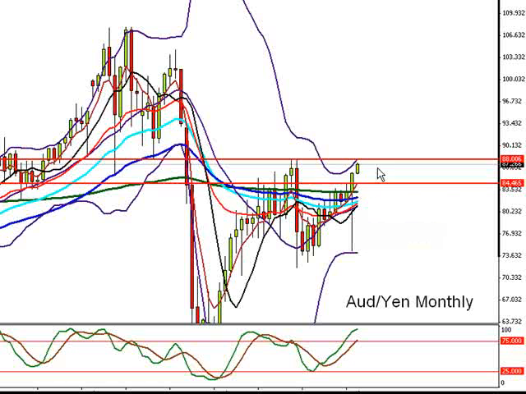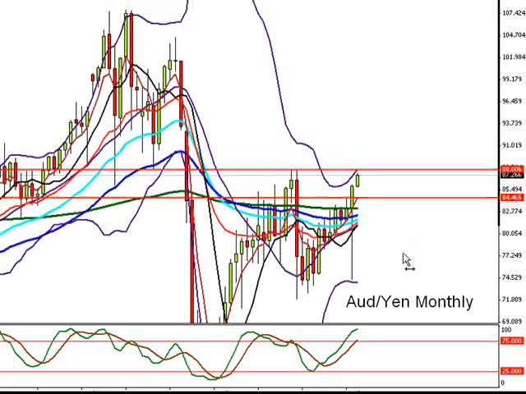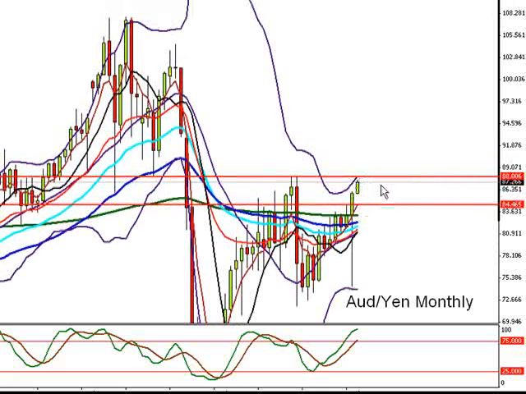Now, what's going to happen next? Well, this is the next major area of resistance. So if you missed this trade and you're not in it at the moment, then what you need to be looking for is this. What happens to price when it gets to 88.00? Either we look then for a bounce back down, and it's likely to range within this area, or we look and wait for a further breakout, then a pullback to 88 and a move forward.